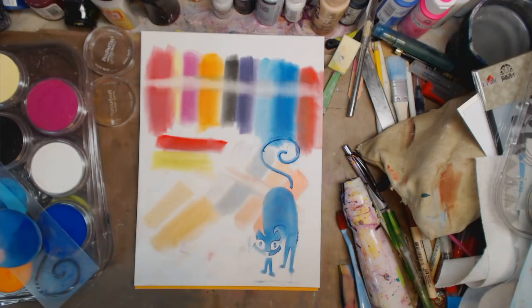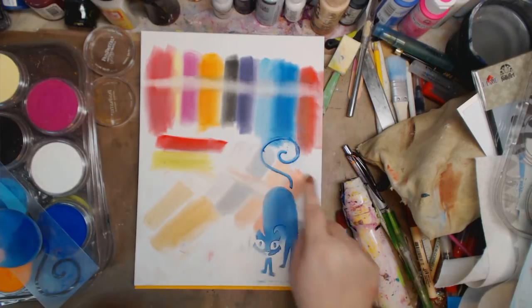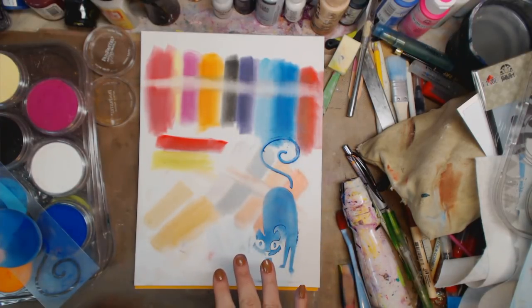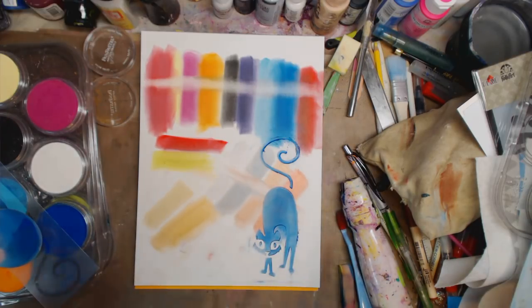You can layer this on top of your acrylic paints once it's dry. You can layer this on top of, what are they called? Gelatos. You know, on top of anything, and we'll play with these. Let me know down below if you want me to use these in a mixed media background, because these are a lot of fun.